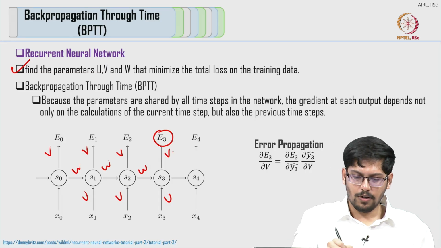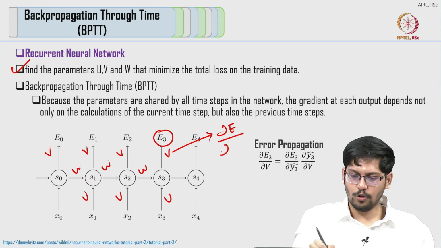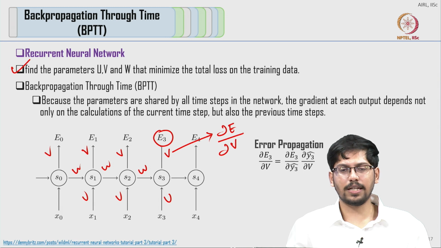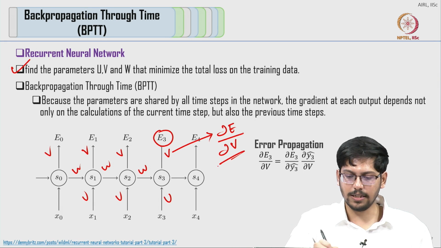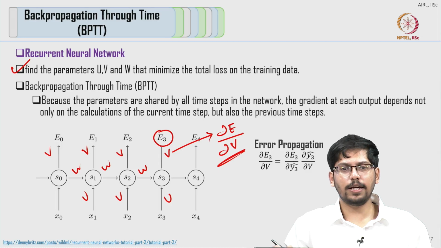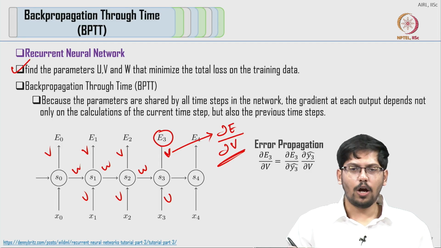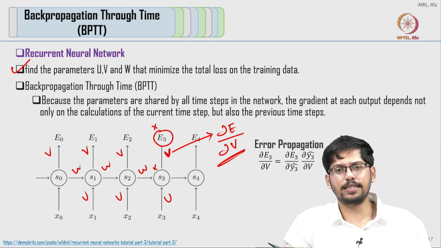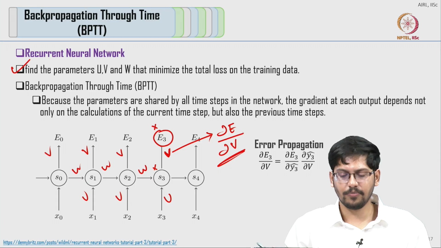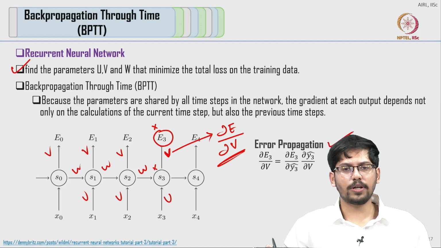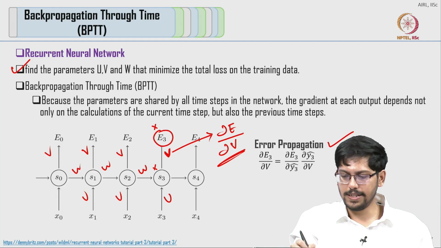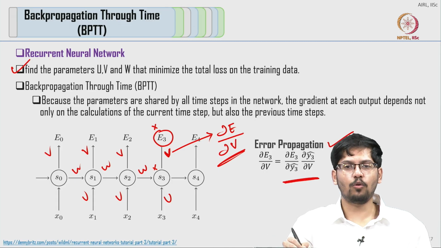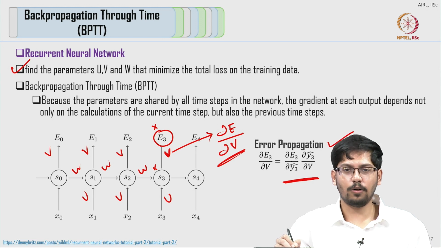Now when we are deriving or focusing on ∂E/∂V, because essentially we need to minimize the error and to use stochastic gradient descent, we want to calculate this particular derivative. When we are doing that, we observe that V only depends on the current timestamp. So it depends on E3 and S3 only, it does not really depend on anything else. So when we are focusing on error propagation, which is ∂E3/∂V, using the chain rule, we can break it into ∂E3/∂Ŷ3 times ∂Ŷ3/∂V.